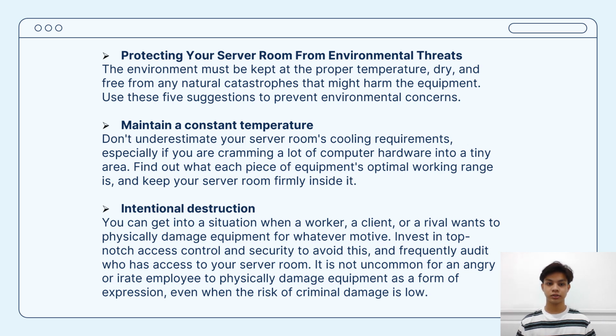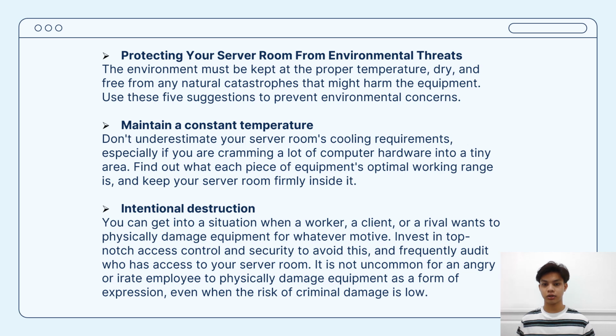So the last one is intentional damage. You can get into a situation where a worker, a client, or a rival wants to physically damage equipment for whatever motive. Invest in top-notch access control and security to avoid this, and frequently audit who has access to your server room.